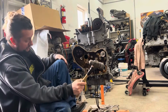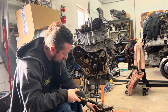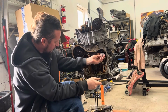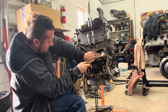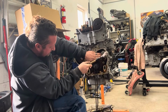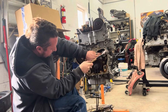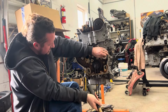It does take a little bit of force to move that bearing. It just kicks the balance shafts on the floor. That's a good one. Sound change.